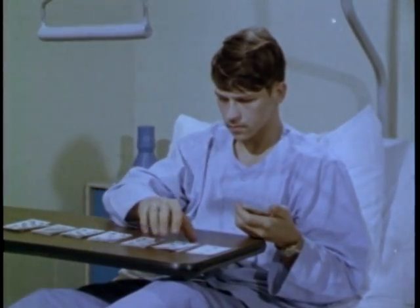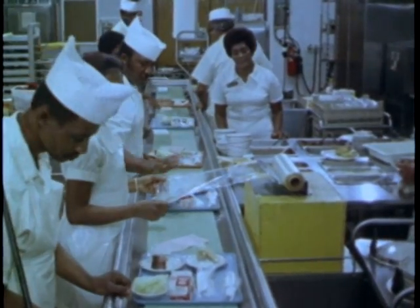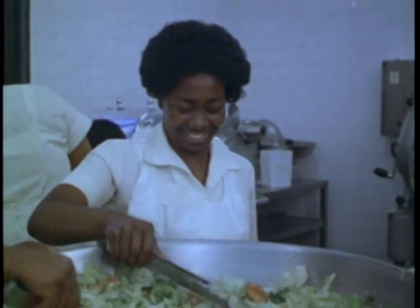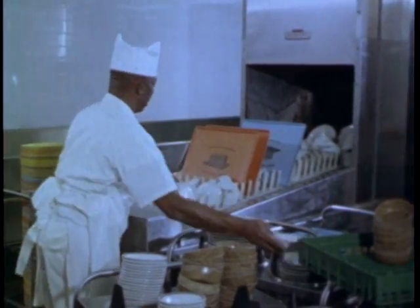For Mrs. Taylor, and for the sergeant, and all the other patients in the entire hospital, you are part of the behind-the-scenes work they don't get to see. But they know you're there, working for them. And they appreciate what you're doing every day, at every meal. They're depending on you to do your job well.